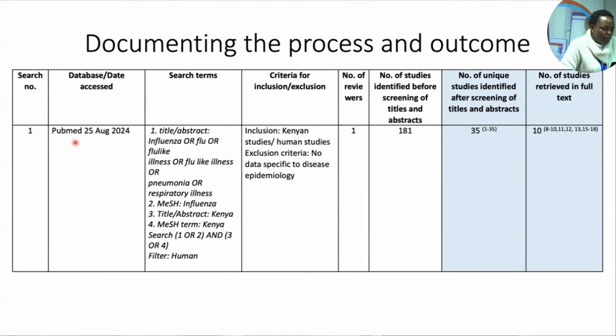So we found on PubMed, when we use these search terms, we got 181 studies. After we screened title and abstracts, we found that only 35 were relevant. And then we tried to get them in full text, and we found only 10 were relevant. And a reference manager helps you keep track, because here we've used a reference manager so that when you look at the bottom of the document, you can actually see what reference 1 to 35 was. So even somebody who's repeating it, you expect them to get the same results.